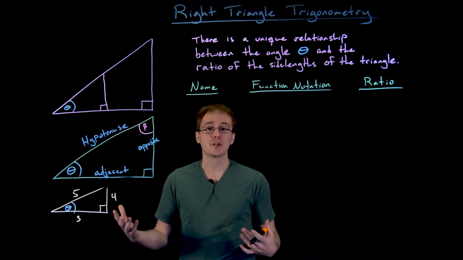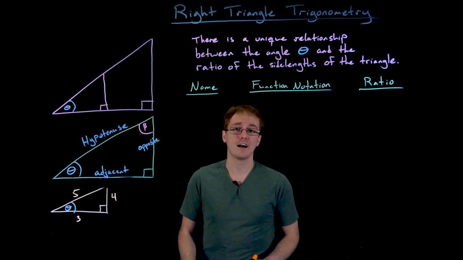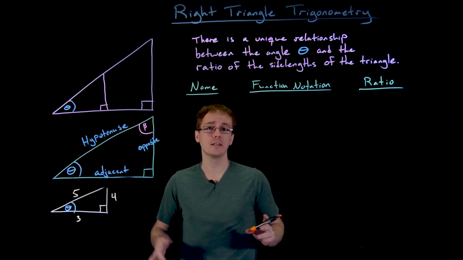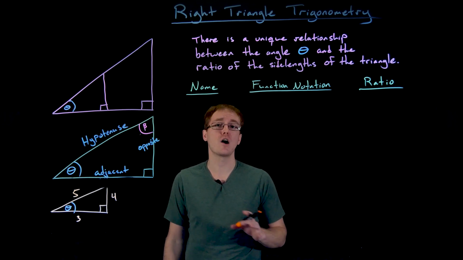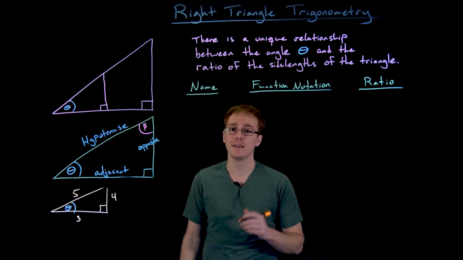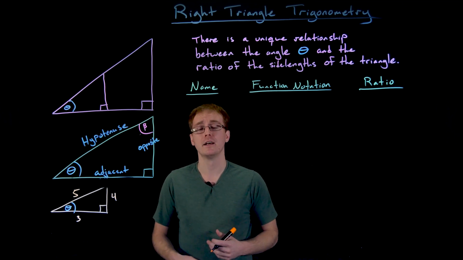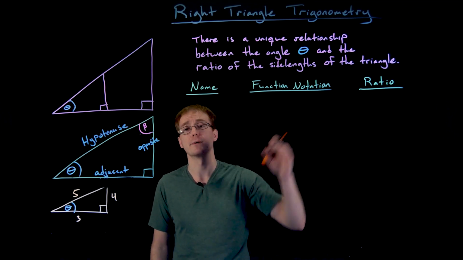All right, so now that we got that terminology out of the way, we can go ahead and define our 6 trigonometric functions. We're going to go through all 6 of them carefully, but really 3 are going to have a lot more attention paid to them. Let's go ahead and start with those 3 most popular, or maybe most important, trig functions or ratios.